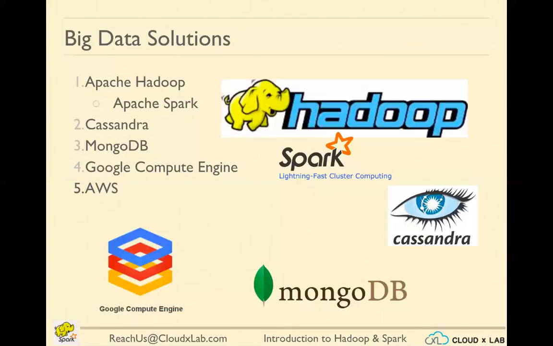A question from Mithul is, can we say that Hadoop and Spark are related with data processing, whereas Cassandra and MongoDB are more concerned with high volume or high velocity storage? I'll just want to add one more word here: high volume or high velocity data storage.